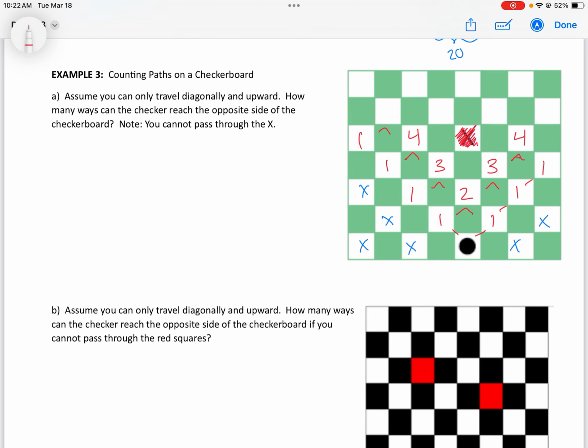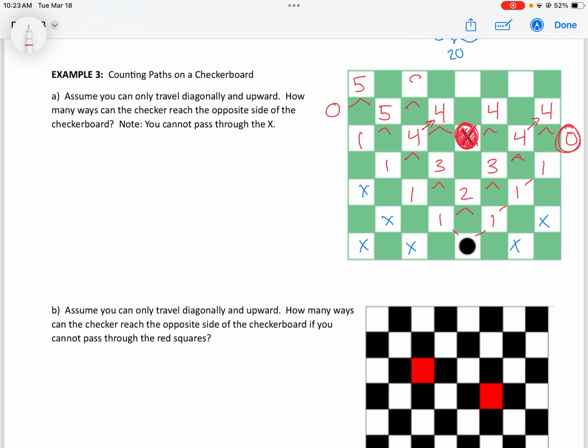We don't need a number here. Okay, 1 and 4 is 5. Here's the thing. This is technically 4 and 0. If you think about us not being able to get to this X, there are 0 paths to get to it. So we continue with a 4, just like we do down the side of the triangle. Again, 0 and 4 is 4. And now it's like we're putting a 0 here, because we can't get off the checkerboard. So 4 and 0 is 4. Okay. 5 and essentially 0 is 5.